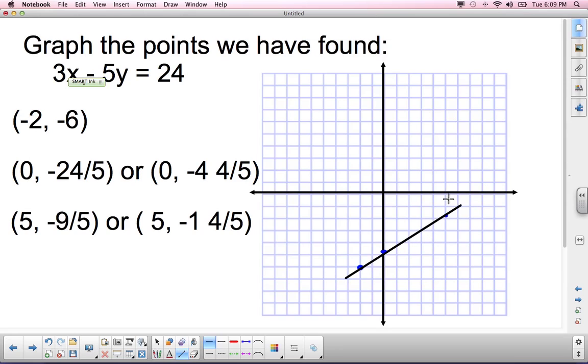This equation is tricky because it does not cross the y-axis at a whole number, and it is a bit ugly to graph because of all of the fractions involved. But that is the equation of the line, and that is an option. You do not have to follow this particular option of graphing using a table of values. It's easier to use a table of values in other cases, but this is an option if you wish.